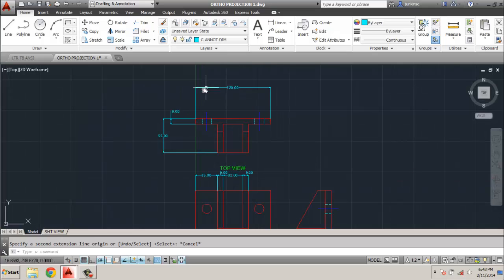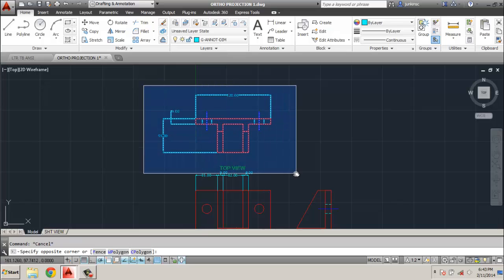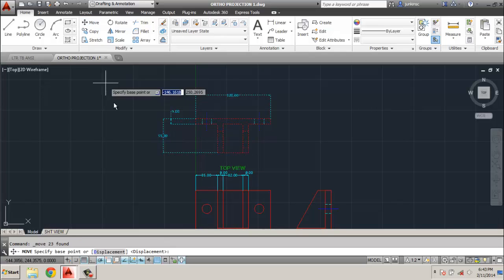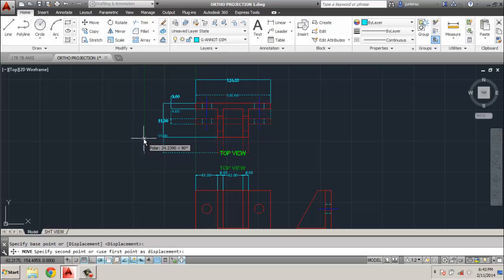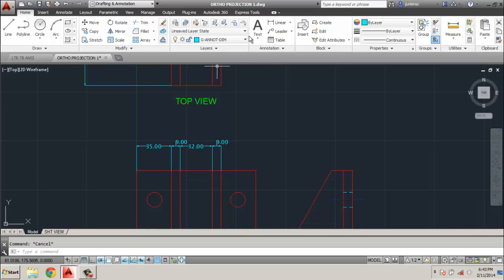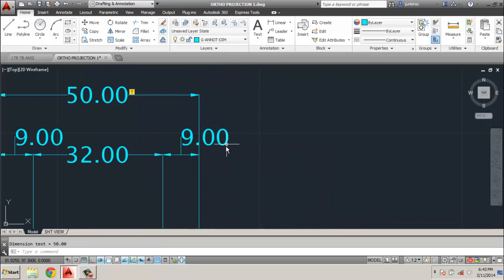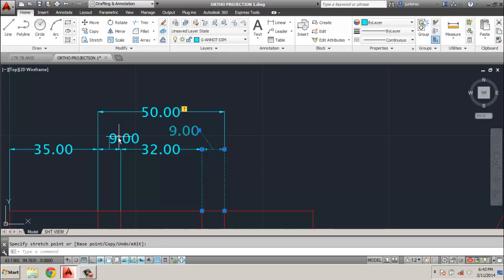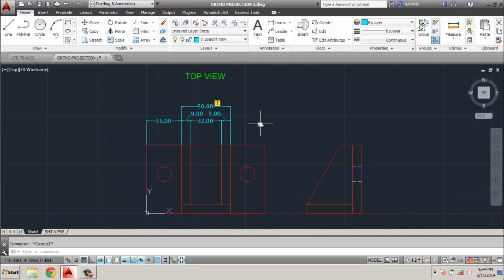So it might be getting a little tight here. We'll move some things down a little bit. I want to spread this out a little bit more so it gives us more room. I just select it all, hit my move tool, and move it straight up. So now if I want this overall dimension from here to here, hit my linear. From this point to this point is 50. You notice this crossed this piece, so I don't want that. I want to pull this one over here, and I can make this one a little more symmetrical too. So it just gives me a better look on my dimensions.